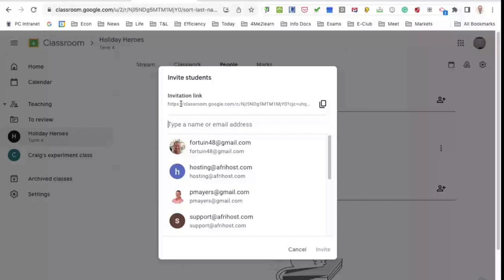So I'm going to copy this invitation link and drop it into the chat stream and you will join this Google Classroom. Typically though, my learners will all be in the class on day one of the new year. Let's say it's 15th of January, 2023. The learners will come in, they sit down, and I would be projecting the join code on the TV screen and they will join in that way. At this stage, the best way to get all of you to join is by copying this join link and dropping it in the stream. So I'm going to drop it in over here. I would click on here. Cancel, just a second.